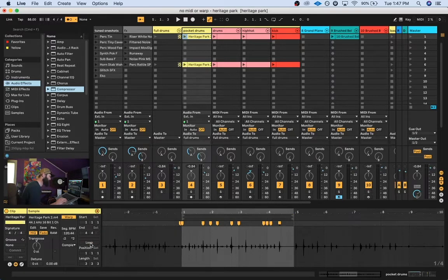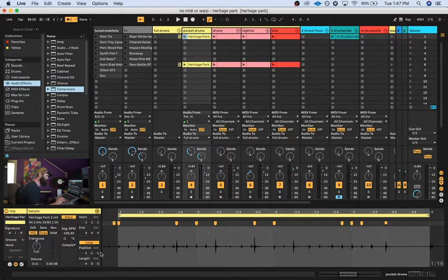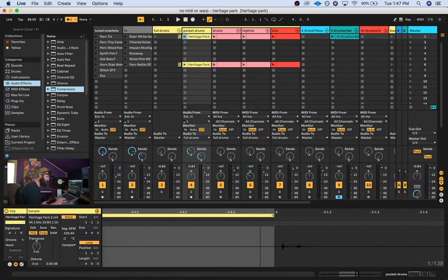And so here's the other thing. When you first drag in audio, depending on how your settings are lined up, you might have to hit this loop button. And then I happen to know that these little length bars down here, 400 will set me to a perfect 16 bar loop. So if I go 400, hit enter, it's going to take my one where I've started, go to the end here, which you can see is 5. And now I know that Ableton is going to treat this as a perfect 16 bar loop.